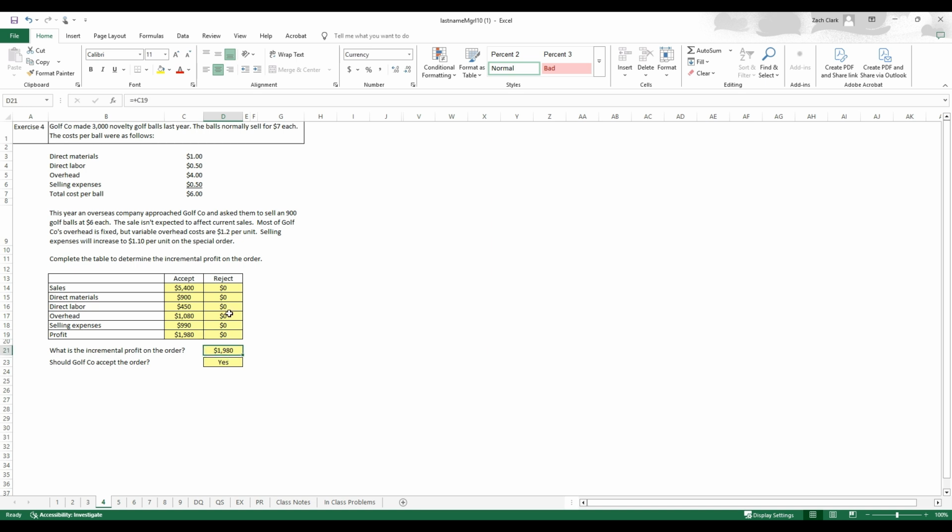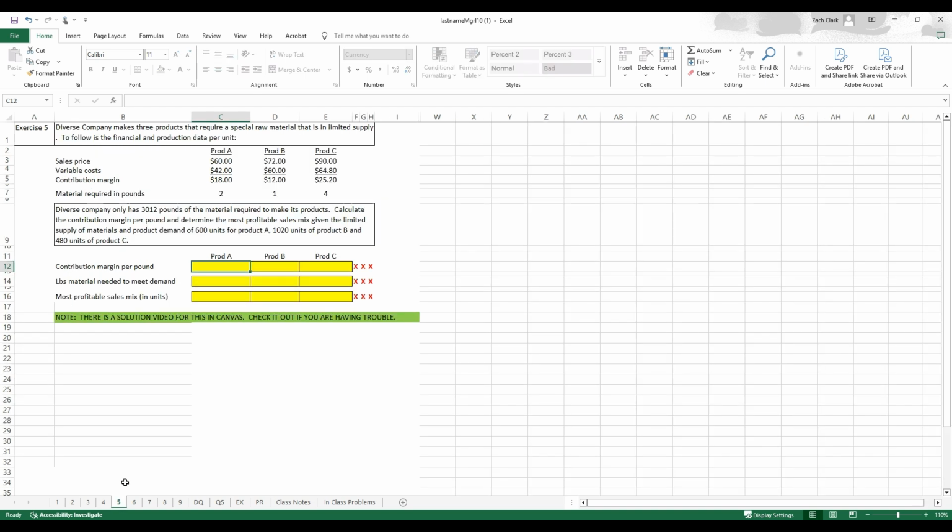Now, again, these problems don't necessarily factor in non-financial factors, but you could run into some issues maybe if current customers realize you're selling the product cheaper to an overseas company. If a competitor finds this out, they could exploit that to make your company look bad, and so on and so forth. So there are other non-financial factors to consider, but from a purely financial perspective, it's a go, since we'll be making some profit on that order. So, okay, let's move on to tab number 5.